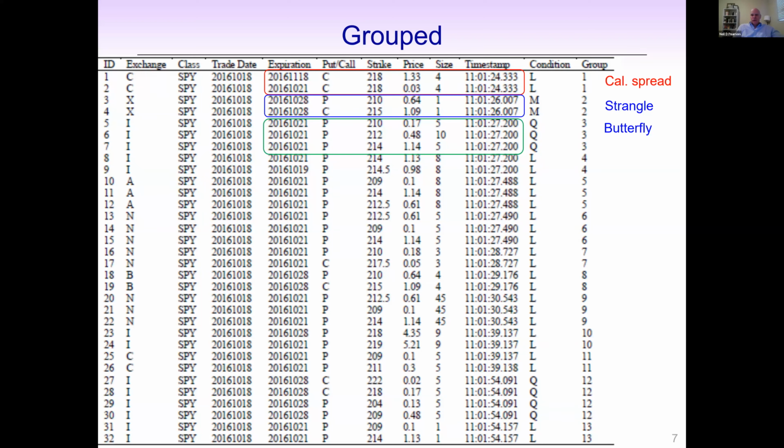So we basically go through the trades and group the trades into complex packages. It's actually a little bit more complicated than this. It's infrequent that multiple trades are reported at the same time. There are some issues, like trade reporting lags, especially for trades executed manually on the floor. We have a bunch of rules to deal with it, but this is the main idea of how we identify complex trades.